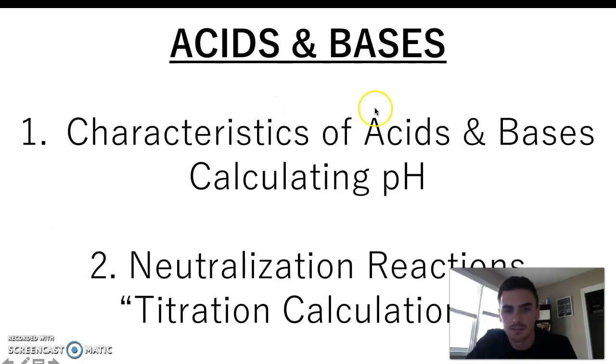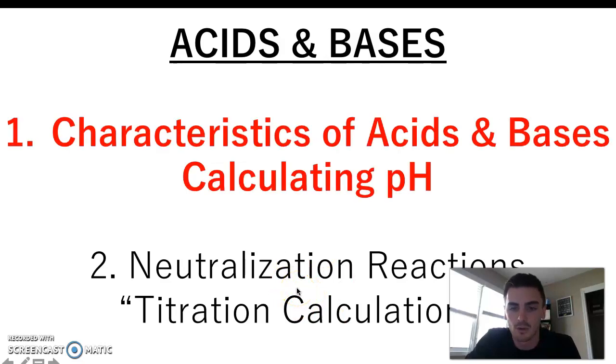in science classes. So the two lessons are really going to break down into understanding general characteristics of what acids and bases are and how to calculate pH and how it affects those two things. And then your lesson for Tuesday, Wednesday, Thursday will have to do with titration equations and how to take a neutralization reaction and calculate different volumes that we'd need. Normally we do about a 4-day lab with the titration. So let's start with just acids and bases in general.